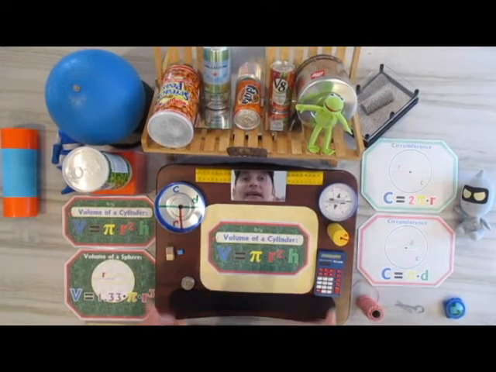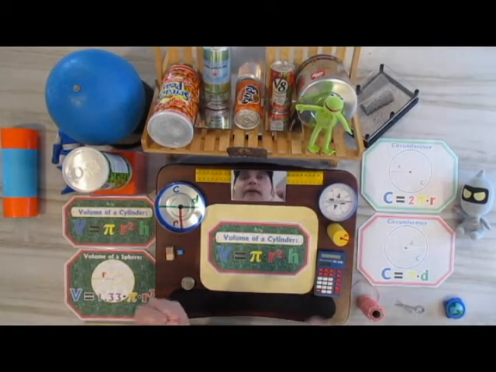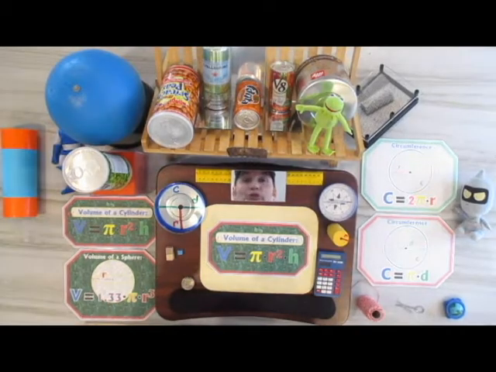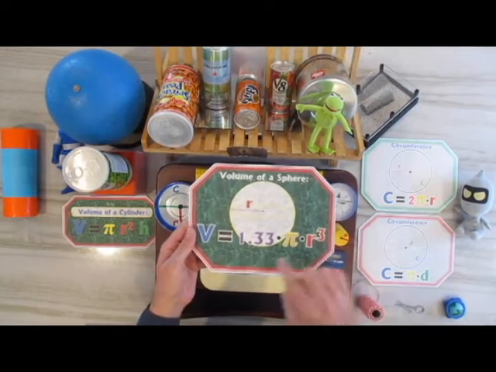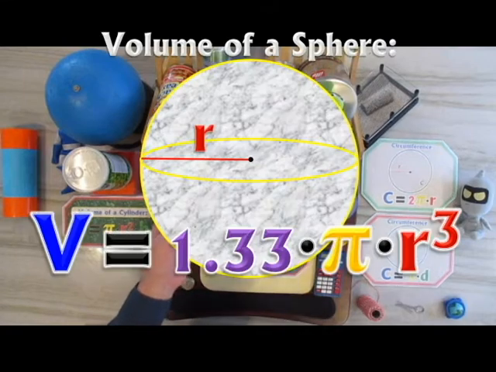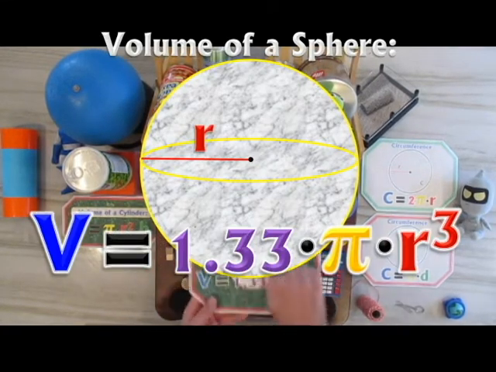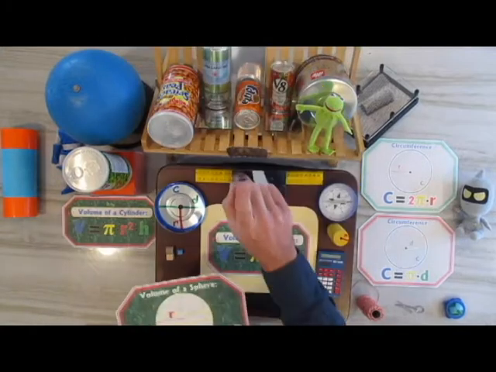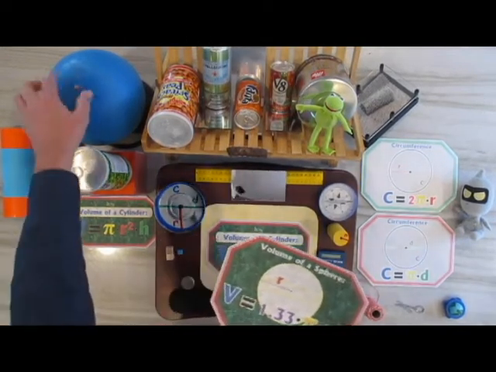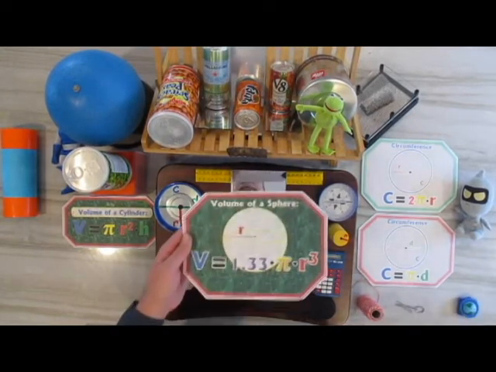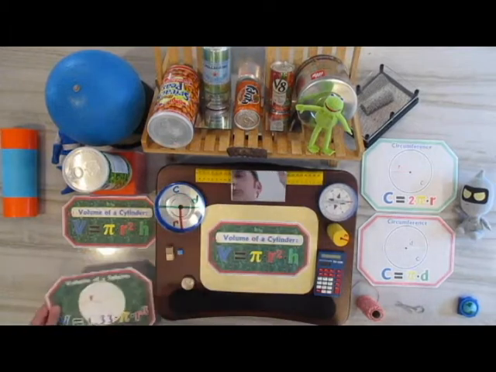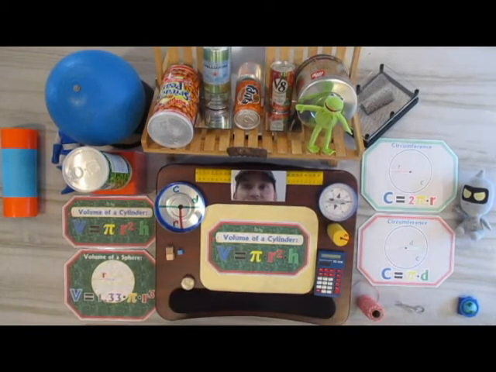So I am not a math teacher, and yet I love geometry. I think geometry is pure beauty. And there's obviously the most amazing equation, as you're probably aware, in geometry, which is the volume of a sphere. The thing I like about the volume of a sphere is you can extract the entire volume from one measly measurement. All you need to know for a sphere, here's a little sphere, is its radius. Look, that's the only thing you put in here, because pi, as you should know, is a constant.